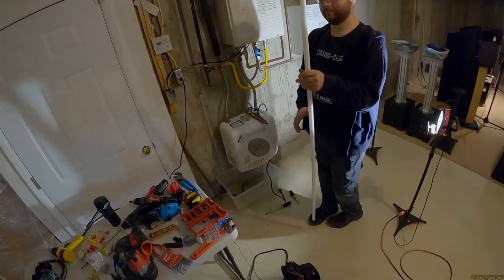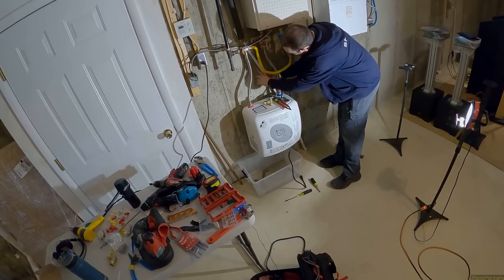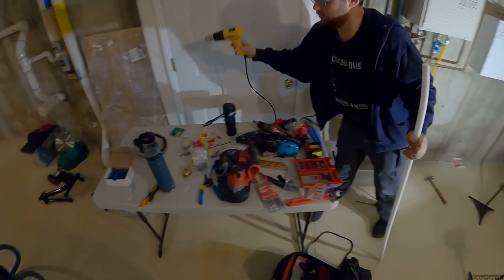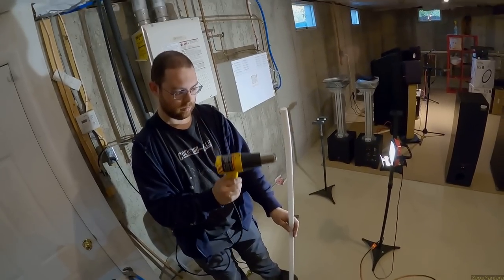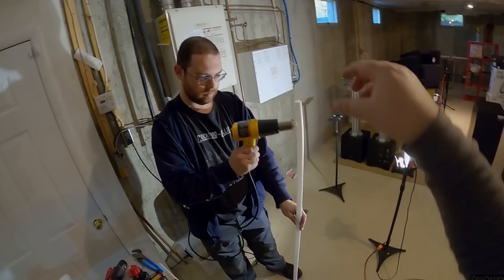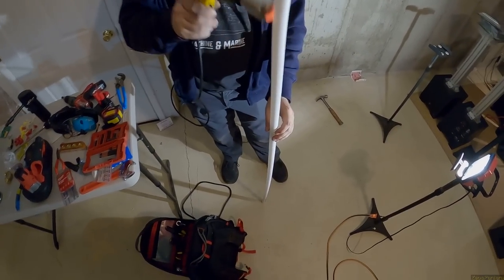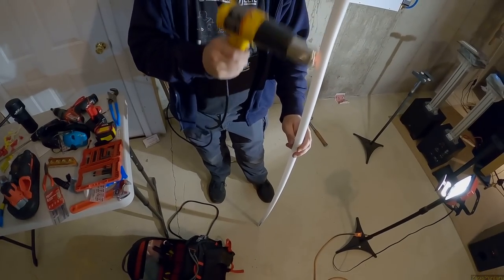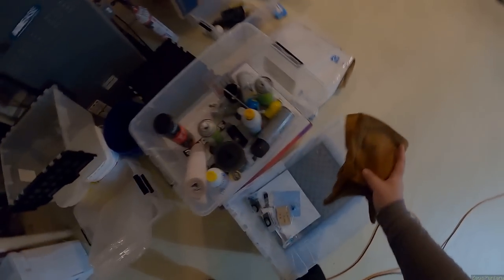We need to bend the drain hose more, then cut it to length. Need to get it to bend to at least this point in that spot. Heat gun on high this time. Someone suggested pouring hot water down the inside of it — that would heat the whole thing. This does smell. We might need gloves to touch it. I have really nice gloves for this.